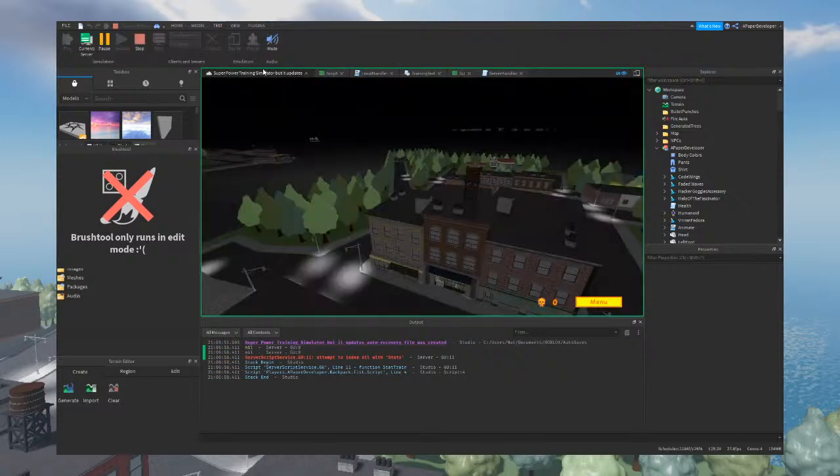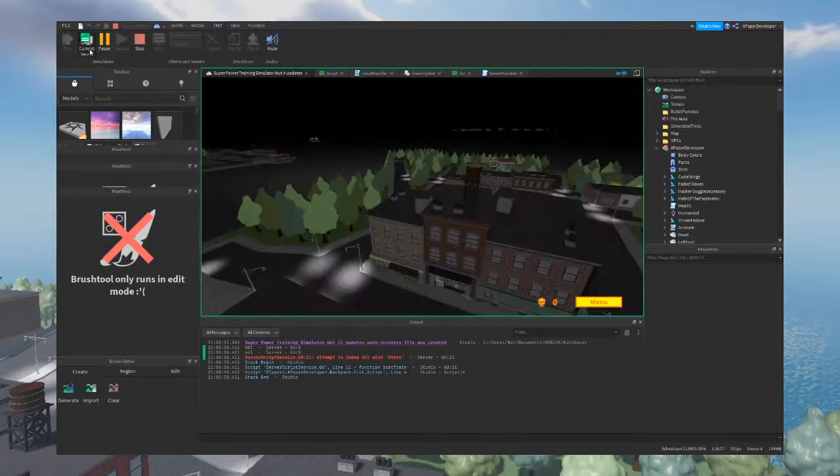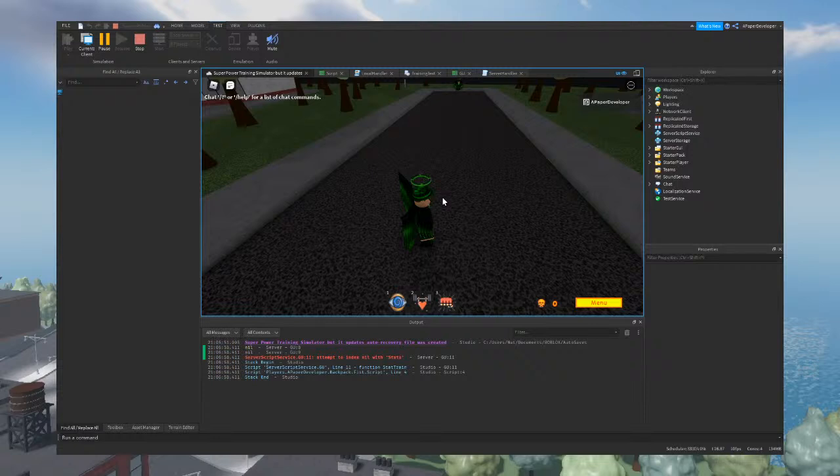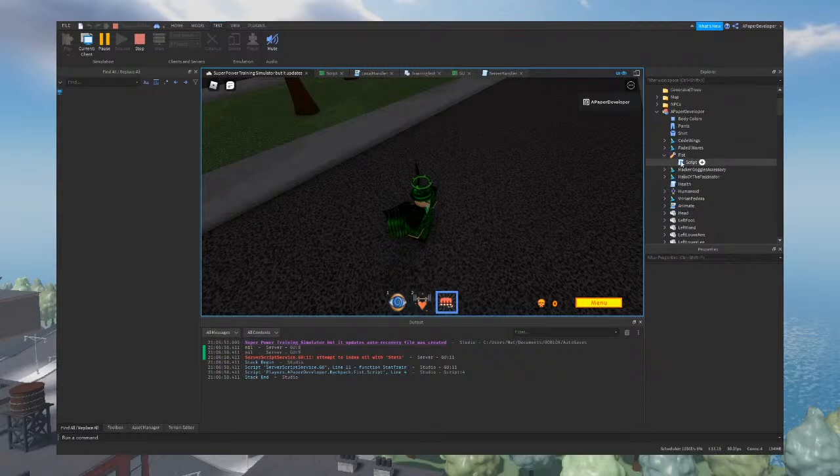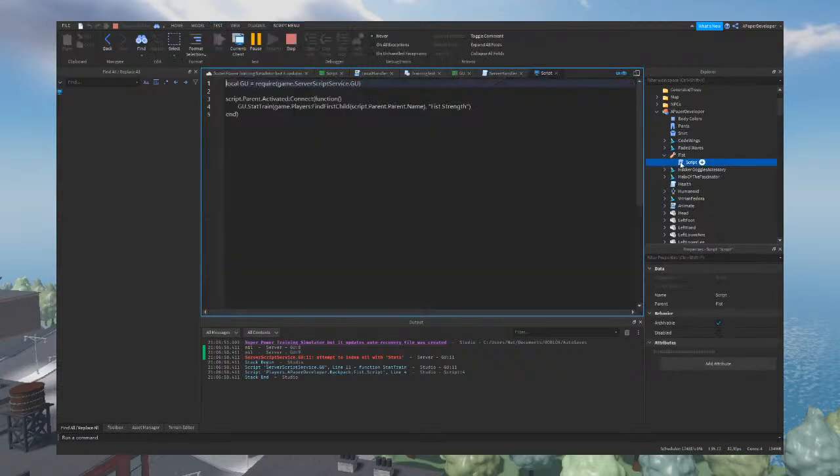Backpack fist script. So yeah, it's in here, right? Game.players. Find first child. Script.parent.parent.name.